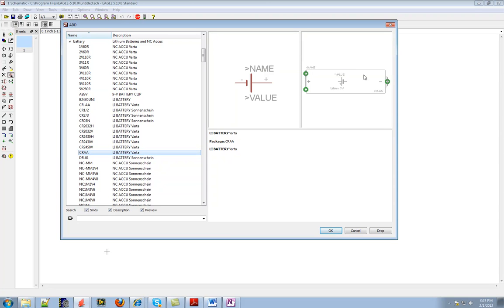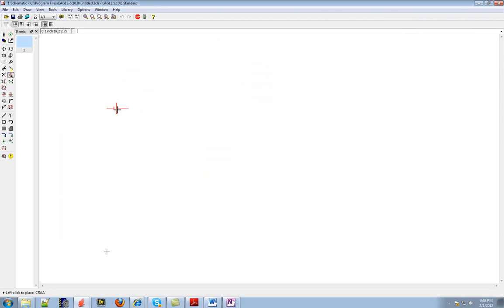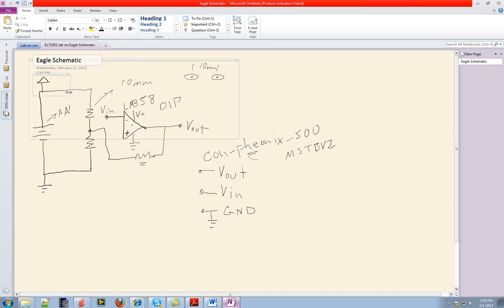So this is the layout view. This is what's going to be put on a board. This is how it's going to look in my schematic. So in Eagle parlance, this is a symbol and this is a package. So in my schematic, all I'm going to see is the symbol. Okay, now I want to rotate this one. So I'm going to go over here to the rotate tool, left click on it, then come out here, click on my device, and it rotates it. So my positive node is up. I'll put in all my parts first before I start trying to connect nodes.